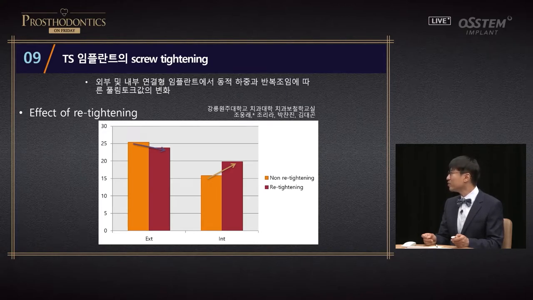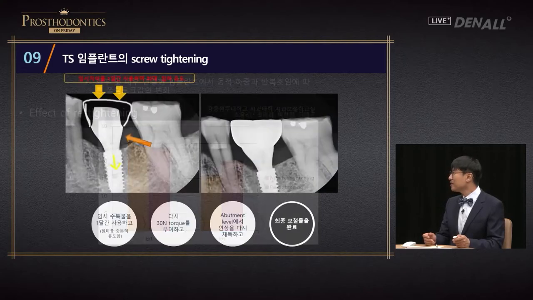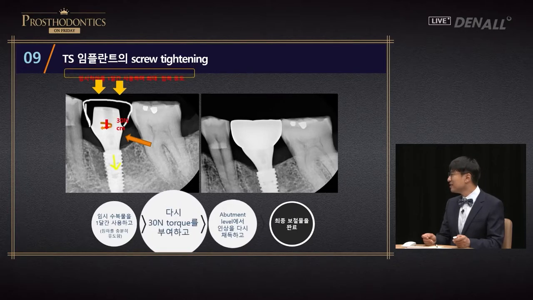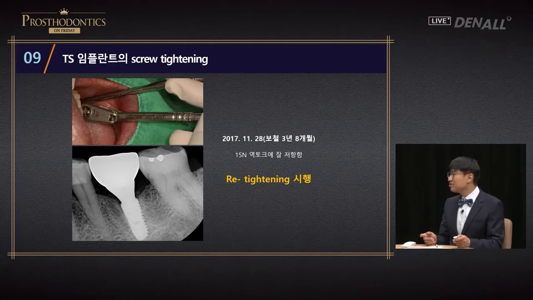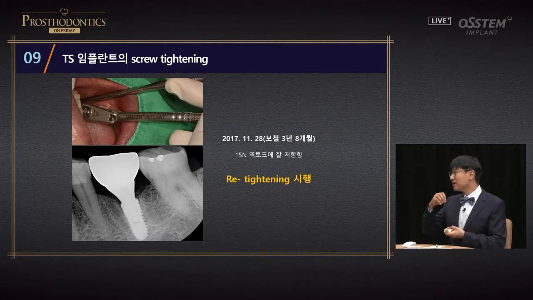The external implant is butt joint — there is very little sinking down. Pre-load loss does not occur significantly due to cyclic loading. However, in the case of internal implants, due to sinking down, pre-load loss can occur. Therefore, re-tightening is essential. I understand that using provisional for some time and taking abutment level impression is good, but I don't really use provisional. I have the patient come in first after about 6 months or 1 year and do re-tightening then. In 1 out of 10 cases, the screw becomes loosened. Re-tightening after loading is very important. Maintaining the intimate connection is key in using internal implants.